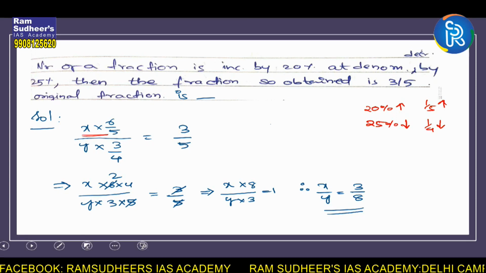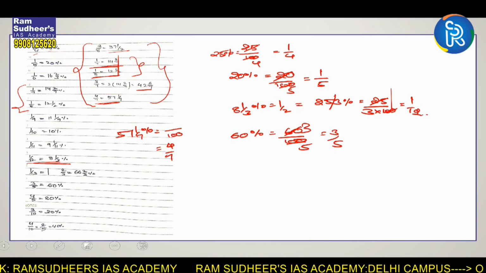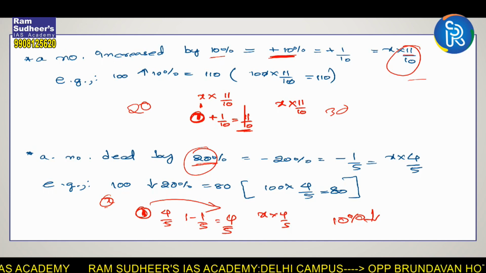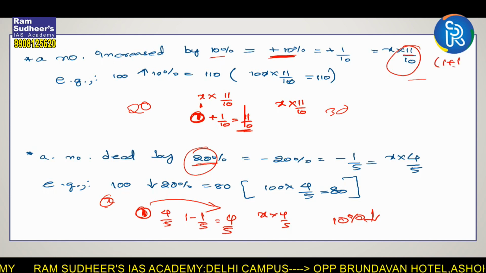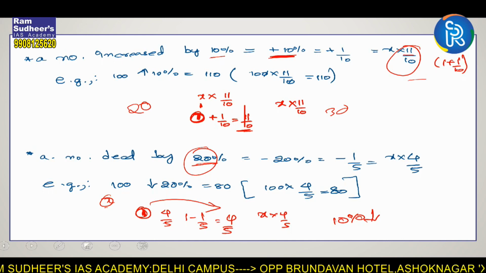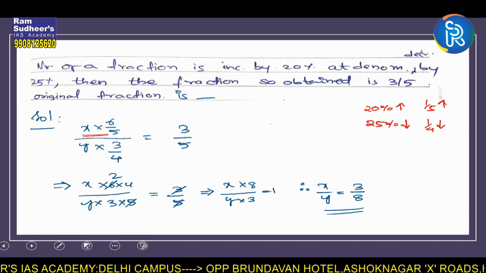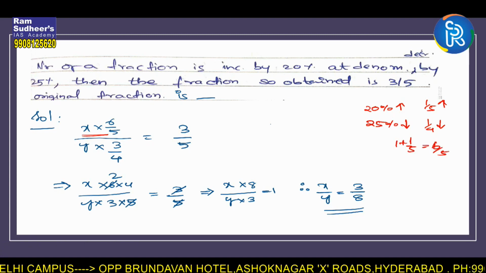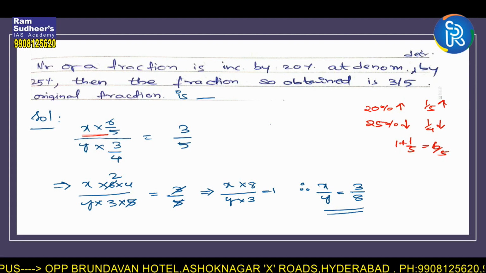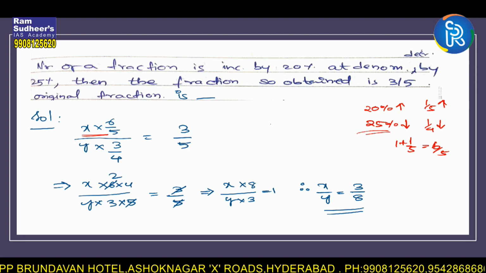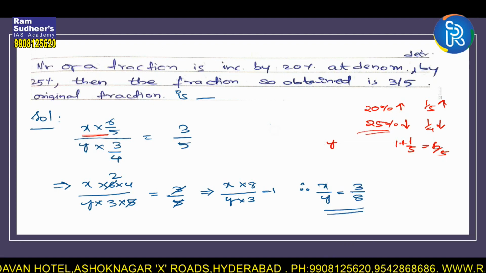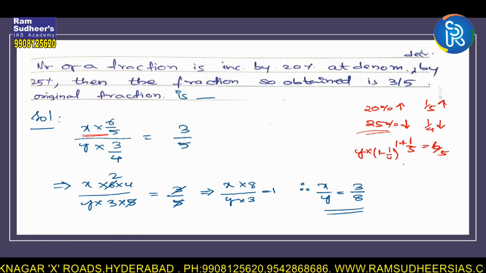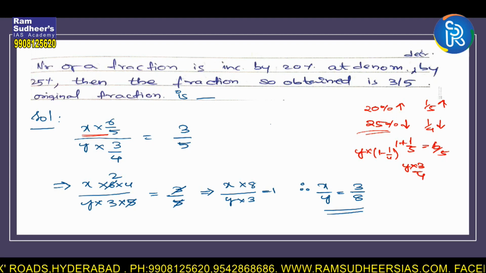We have already discussed this in the slide. Over here, if it is increased by 10%, I have multiplied it with 11 by 10, because it is 1 plus 1 by 10. In the same sense, I have also multiplied here with 6 by 5, because 1 plus 1 by 5 is 6 by 5. And in the denominator, the number is decreased by 1 by 4, I mean 25%, and therefore y into 1 minus 1 by 4, which is y into 3 by 4.